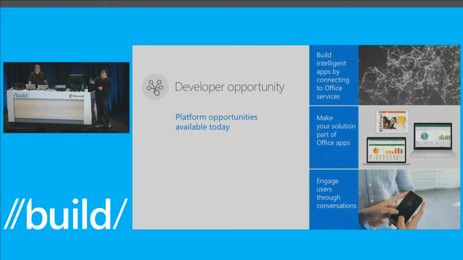And then the Microsoft Graph, the data aspect, is what we're talking about when we say building intelligent apps by connecting to Office services. And you saw Yina do some great demos in the keynote this morning around that Microsoft Graph. The additional pillar we've added with this announcement at Build is around engaging users through conversations. And you'll see in a lot more detail, there was a demonstration in the keynote around the Zendesk scenario with Office Group connectors. We'll show a few more of those connectors today. And we'll actually talk a bit more about the Skype integrations as well. So that 3rd pillar is the newly introduced one as of this Build conference.